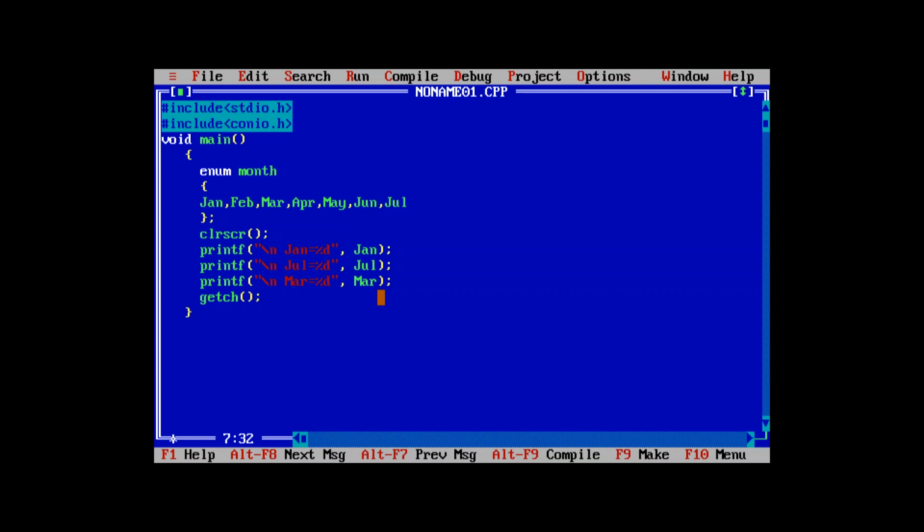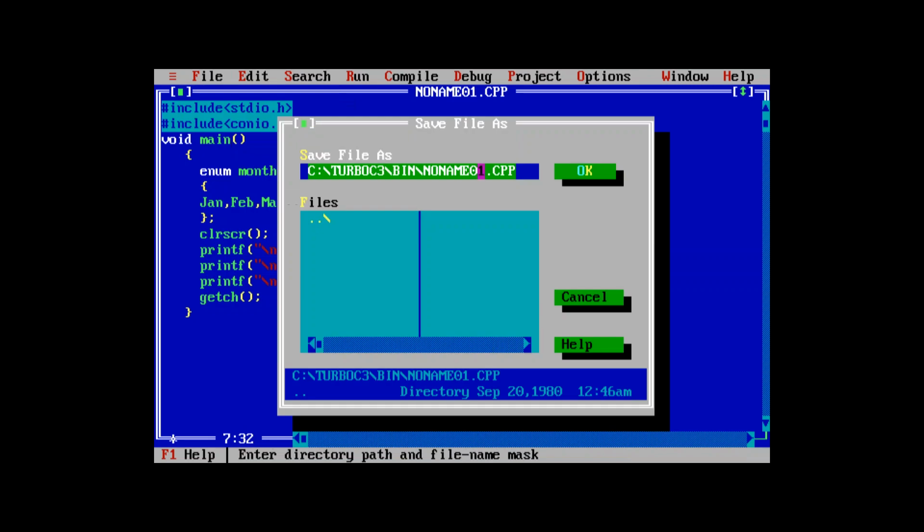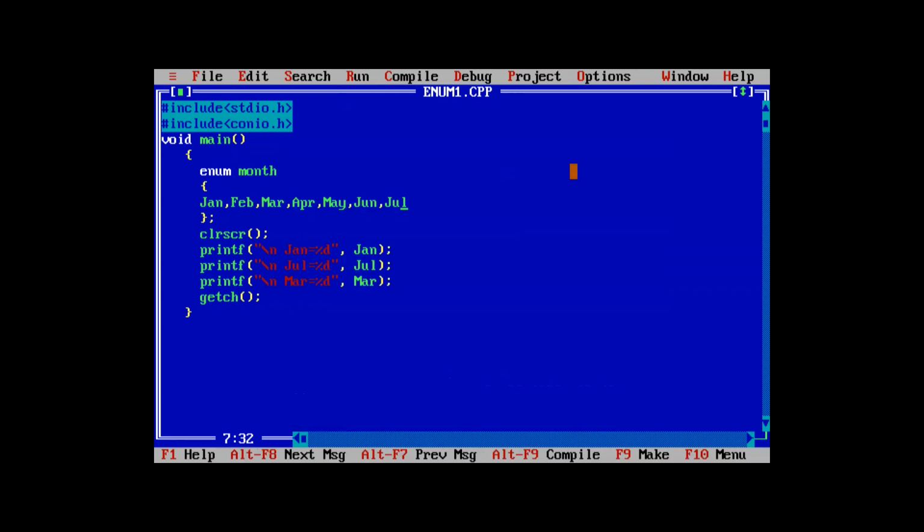So it starts with a 0, it ends with the n number of variables that are used. This is the enum, that is the enum 1. I have saved this file. So this program I think is clear to you.